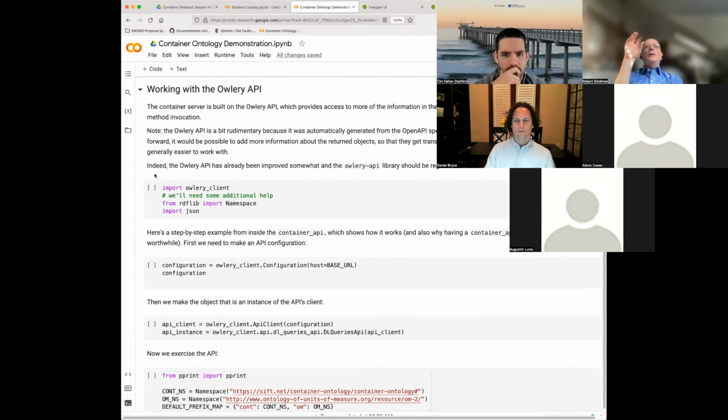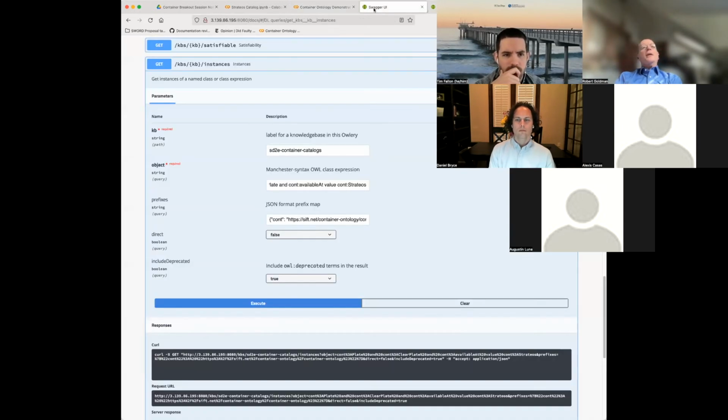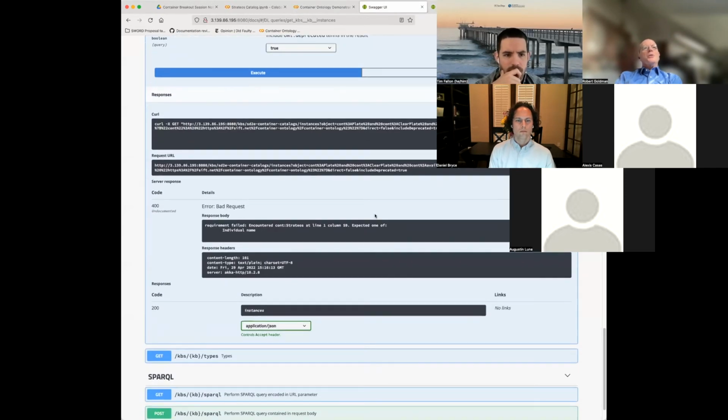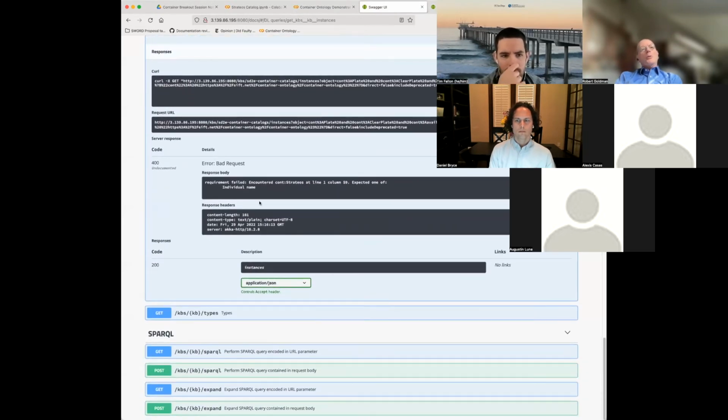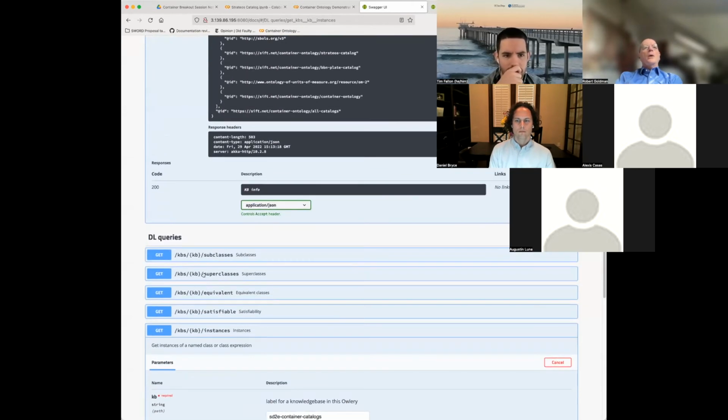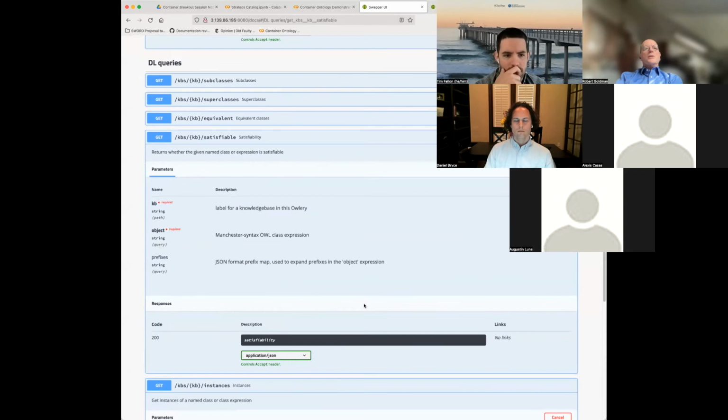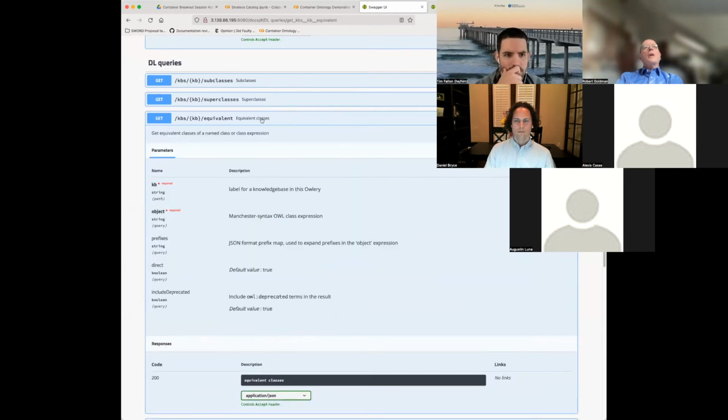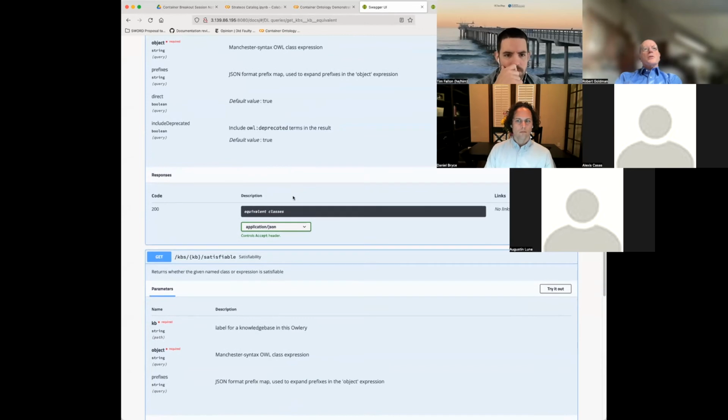If this API spec is made more substantial... The problem really is right now, if you look at these specifications, they just tell you you get back equivalent classes, and they don't tell you much about what that means. And so the code that we generate from that is unnecessarily hard to work with.